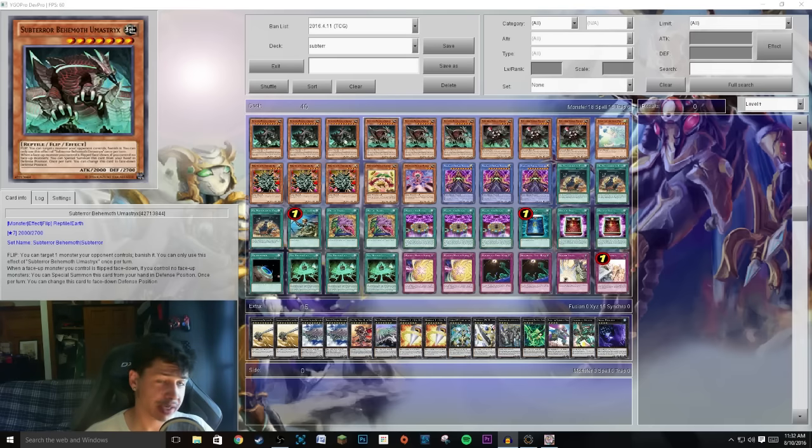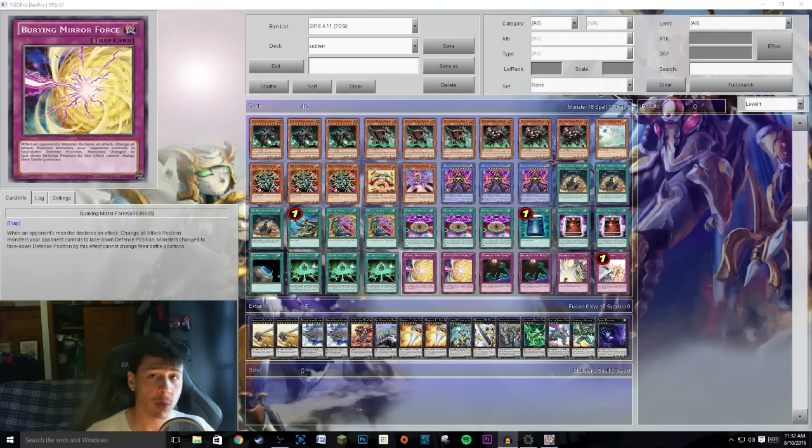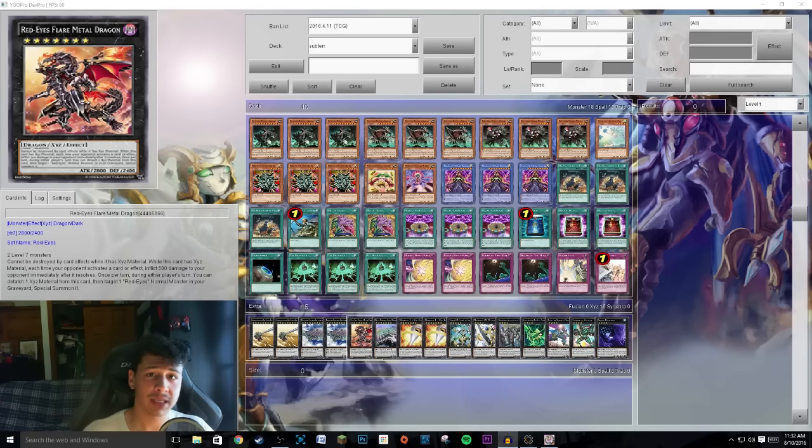I then run 1 Red Eyes Flare Metal, 1 Draco Sack, and 2 Big Eye because Umastrix is a level 7, which I can special summon very easily. I can flip Umastrix, use its effect, banish my opponent's monsters, then go into Big Eye and take anything that I did not banish and attack with it. So it works really well. Draco Sack's more for a defensive play, and Red Eyes Flare Metal is basically I'm going to make my opponent burn themselves to death trying to get out of my board.